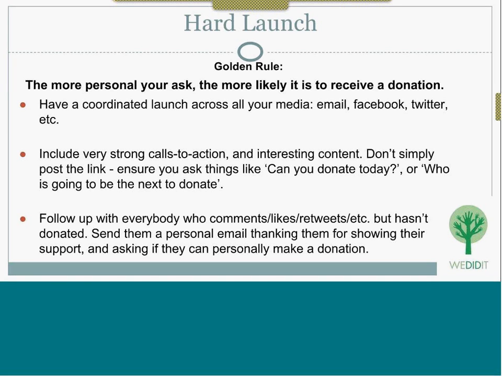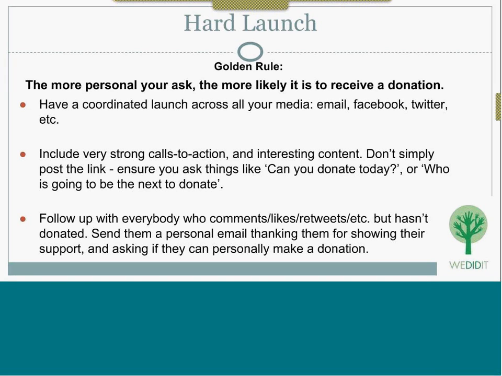It's very important that you capitalize on that initial surge. Do it in the first week of your campaign as much as you can. Make sure everything you put out has a hard call to action that asks people to donate today, not donate in general. We'll do a lot of personal follow-ups. So, for example, if you post about your campaign on Facebook, you might get likes, comments, and shares, but it doesn't get donations.